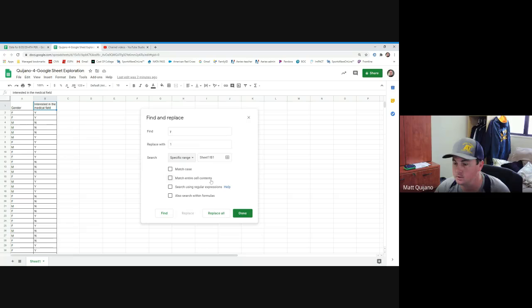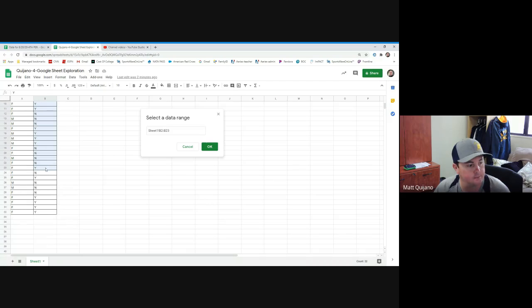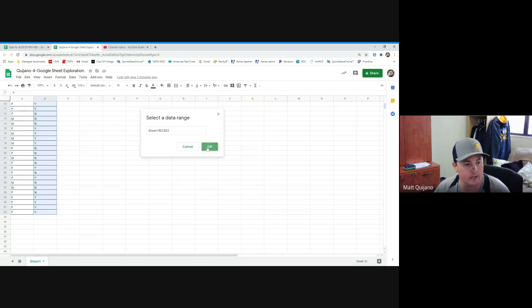Now that should bring up another box right next to us, where it says Sheet 1 exclamation B1. We're going to click on the box over here on the right that says Select Data Range. Now I'm going to highlight column B from cell 2 all the way down to cell 32, and click OK.